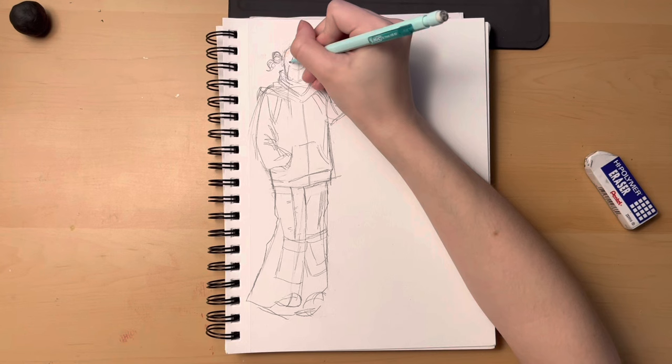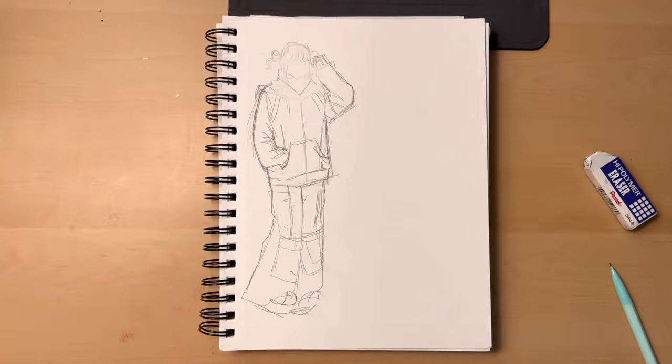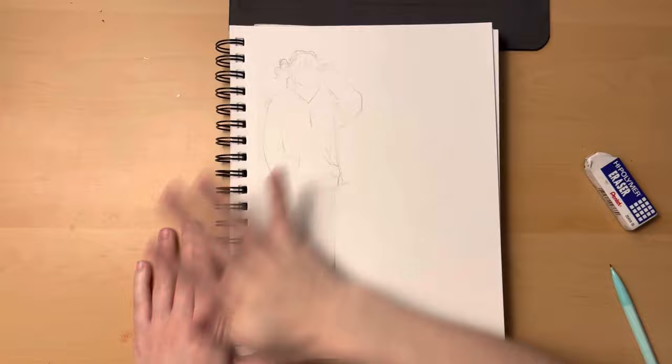Now it's time to talk about the thing that I really want to talk about, which is fashion! Woo! Yay! I love fashion. I love shopping. I love coming up with new outfits. I love watching as the fashion world evolves and just watching everyone's clothing go through styles. I think it's so fun.